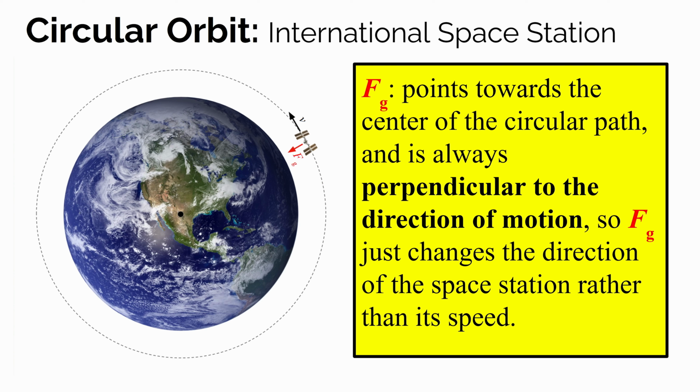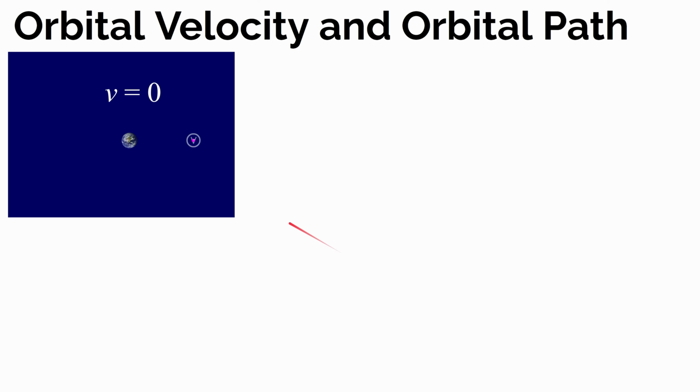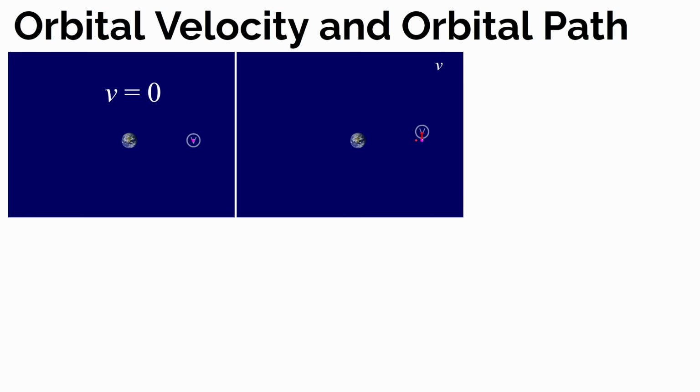Well, it's not just any constant speed that will work. There's only a particular velocity that would work. So just to give you an idea of that, like I said, if the International Space Station starts at rest, if it's not moving, then gravity is going to pull it straight back down to the Earth. Well, let's give it a little velocity. Let's say a little velocity up. Well, gravity still might be big enough to make it curve and still fall into the Earth's surface. Maybe not right below where it started, but a little bit farther along the Earth's surface.